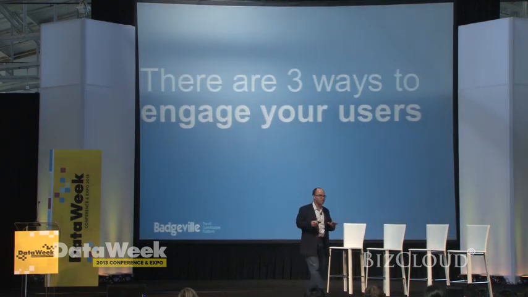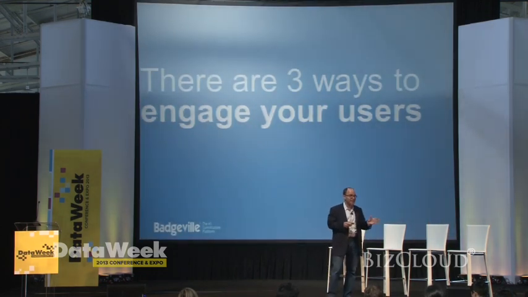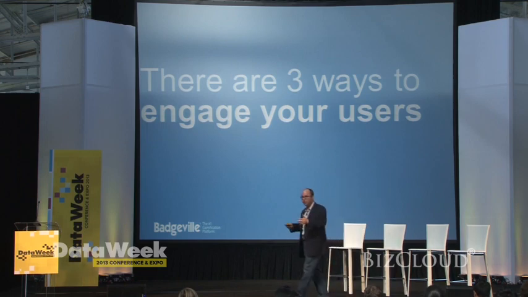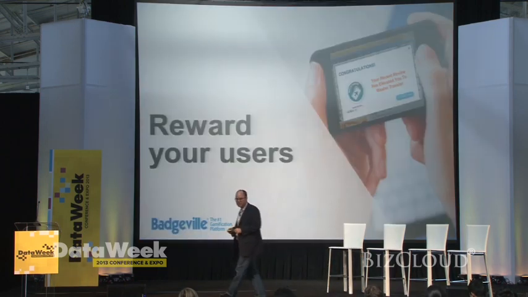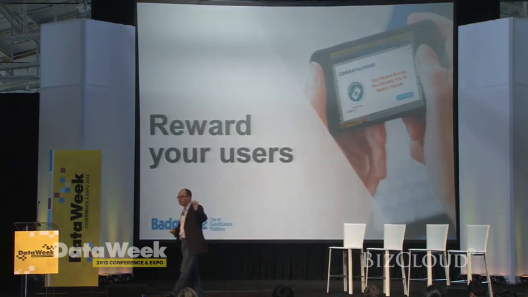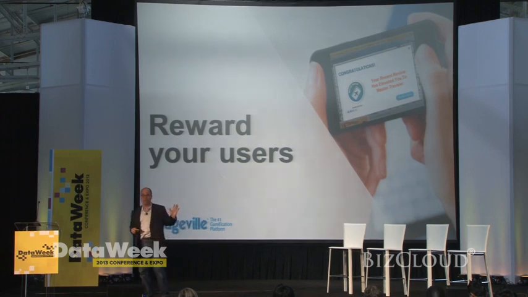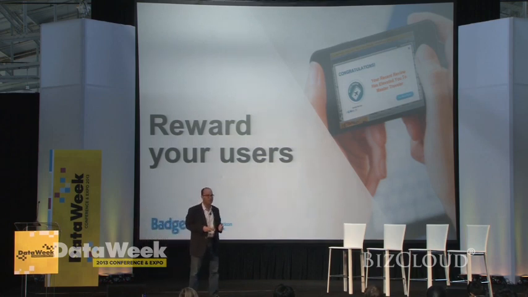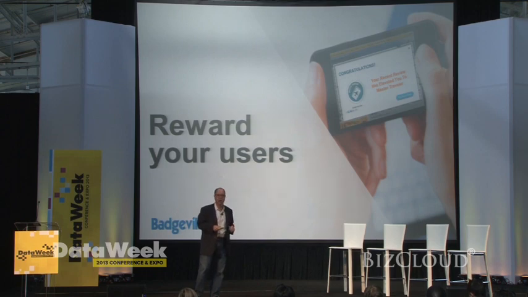So, okay, I get those motivations. Now the question is, how do I engage and how do I actually do that kind of stuff? Well, it turns out, number one, reward your users and do it in real time if you can. Telling people how they're doing, where they're going, and keeping them in kind of a tight feedback loop is one way you can move people along and make them happier, more content.